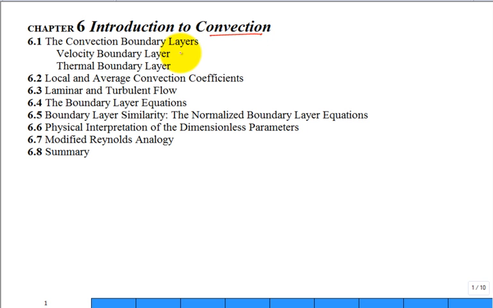So today we're going to revisit from fluid mechanics the velocity boundary layer. And then we'll also introduce a thermal boundary layer. Those are key concepts in understanding convective flow. Once you have those, we'll talk about the average and local convection coefficient, as well as local and average wall shear stress, which you probably are familiar with out of fluid mechanics. So the idea that you have a locally varying property along the surface, as well as an average over the surface, is a key concept. Laminar and turbulent flow, I'll get to that a little bit, but we're not going to cover the whole chapter today, so let's get started.